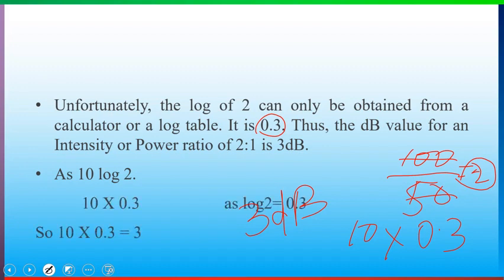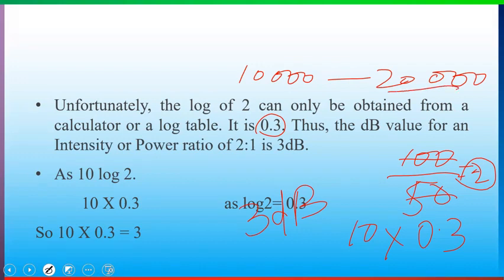Now what is by a factor of 2? If any change occurs from 2 to 4, 4 to 8, 8 to 16, 16 to 32, 32 to 64, 64 to 128, 128 to 256, 256 to 512, all these changes are by a factor of 2. Or if there is any change from 10,000 to 20,000, this change is also occurring by a factor of 2. If you take its ratio, then 20,000 divided by 10,000 will become 2.